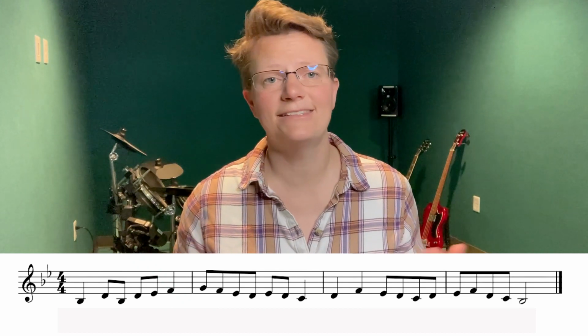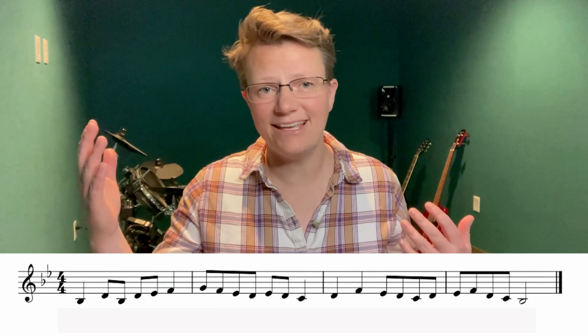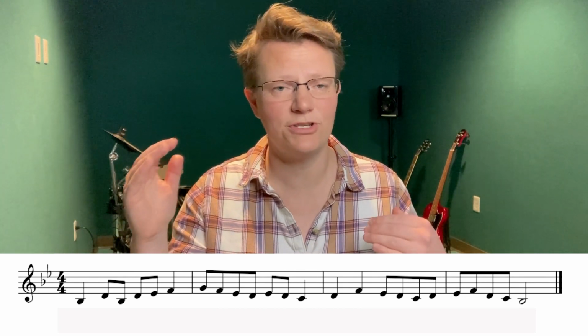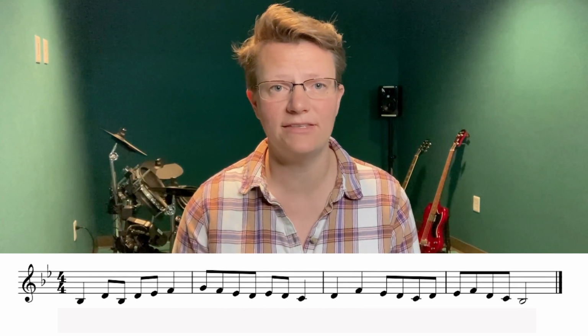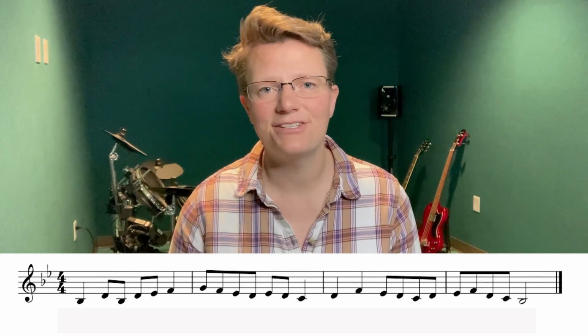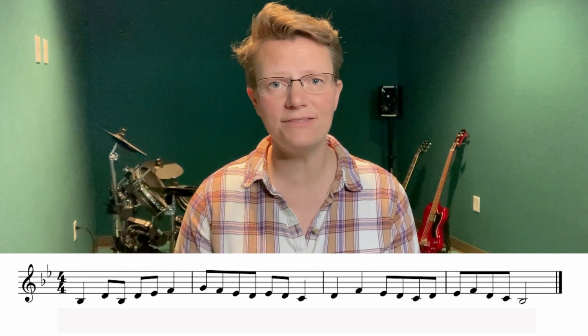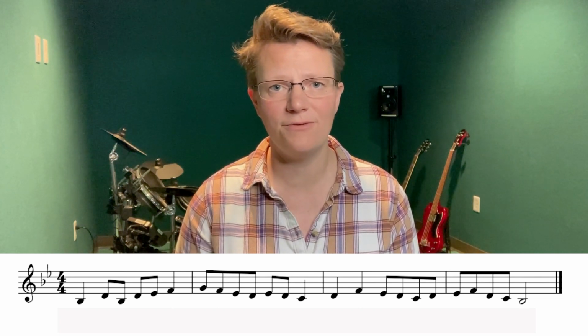Now you can sing an entire scale if you want. I choose not to because I don't have to sing all of those pitches, so I want to stick with just the pitches that I'm going to have to deal with in this melody. But if you want to, go ahead. What's the harm? Sing the entire scale. You could go do, re, mi, fa, sol, la, ti, do, ti, la, sol, fa, mi, re, do.